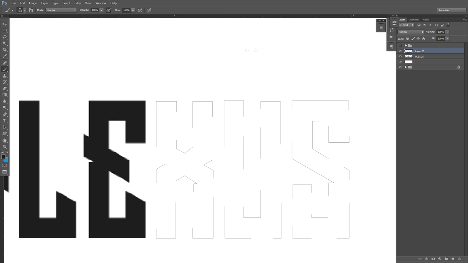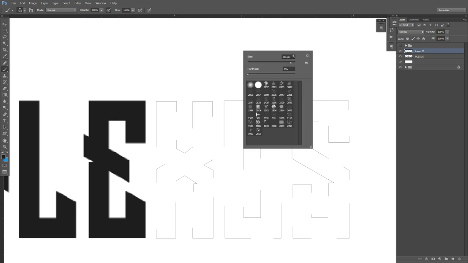So pretty much I'm going to press B on my keyboard, right-click on it, and change the size of the brush to 2. I'm also going to change my hardness. I'm going to make sure I click on one of the circle ones, which are on the default brushes as well. So pretty much this one, which is the 100% hardness brush. No matter what, though, the brush is always going to have a little bit of blurriness because it is a brush. But size 2 is pretty good. That's going to give us a nice little skinny line here.